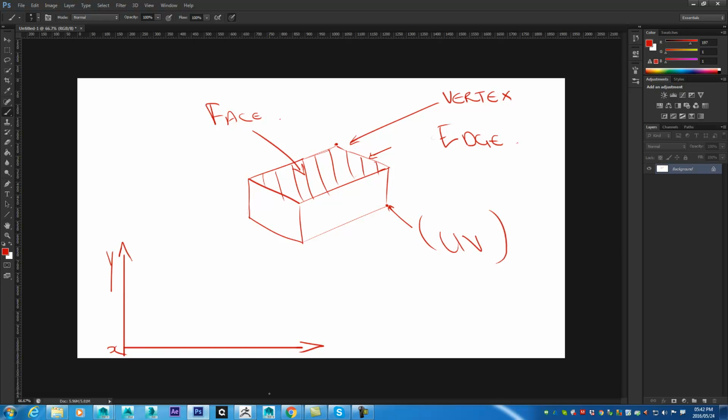So let's say this is unit 5 and this is unit 12. And where these two meet up, that's where the connection point would be for those particular points. So U and V simply refers to where a certain vertex would appear on a grid-based flattened version. That's essentially what it means.